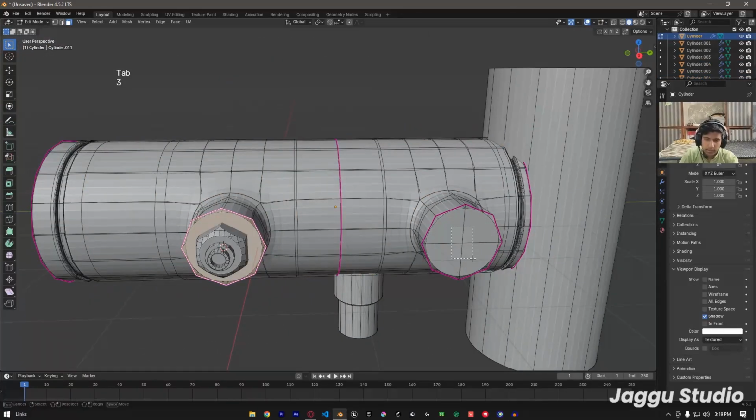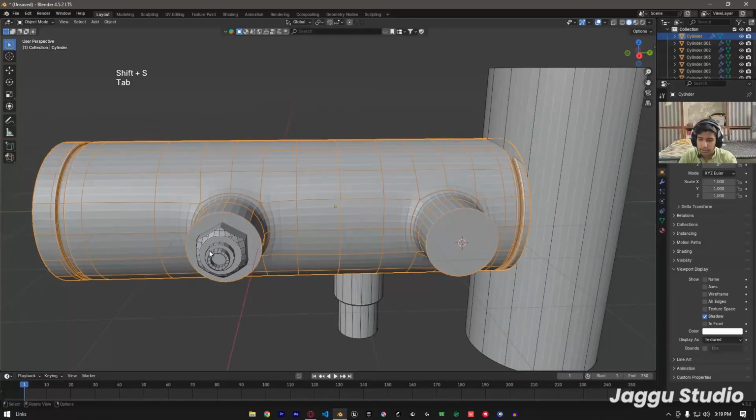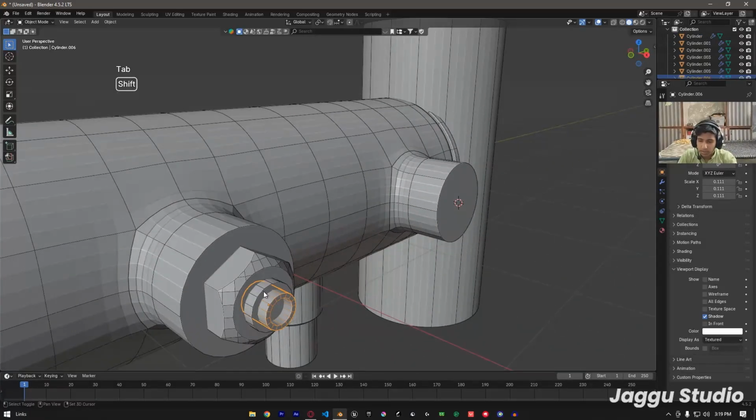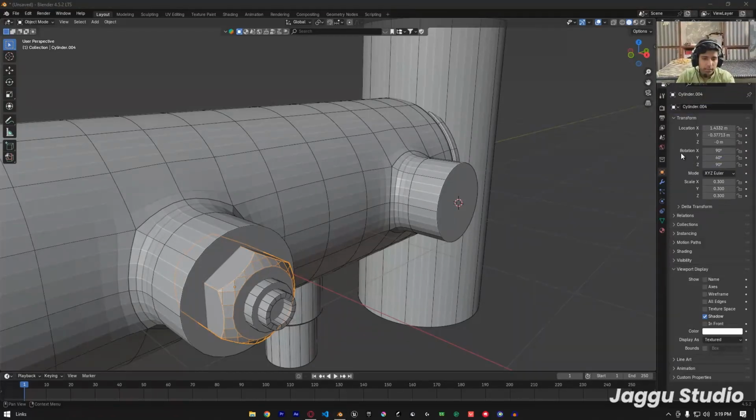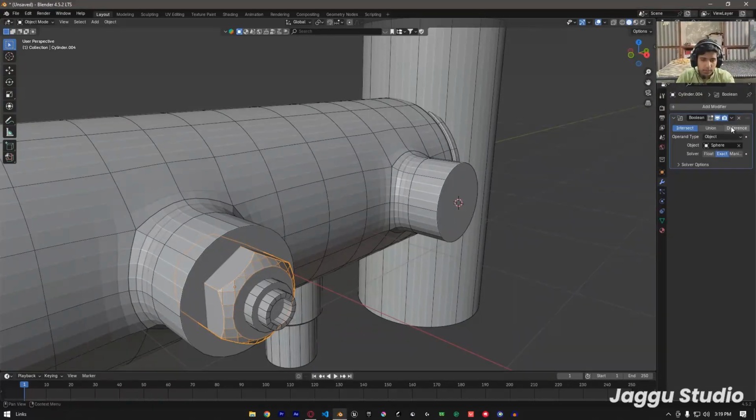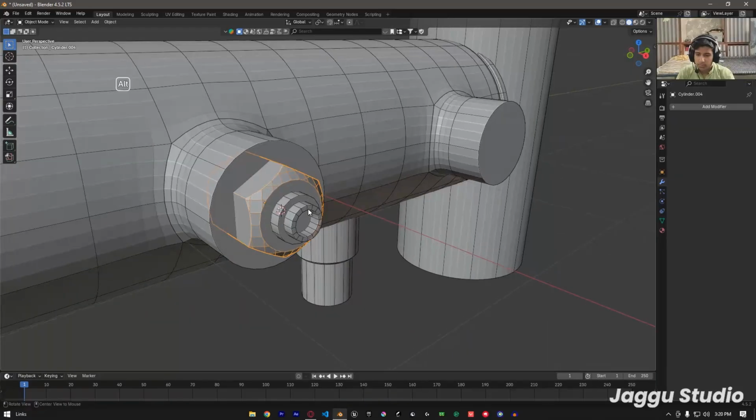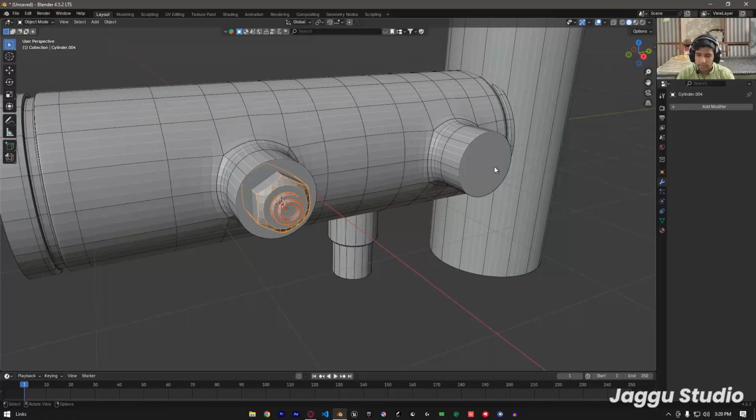So now let's just duplicate it and place it on the other one. So select these faces, press F to fill it, Shift S, cursor to selected, just like before. Now just select these objects, press Shift D to duplicate them, but before that make sure to select this object, come to modify properties and apply the boolean modifier. Now we are just going to duplicate them and place them on this side as well.